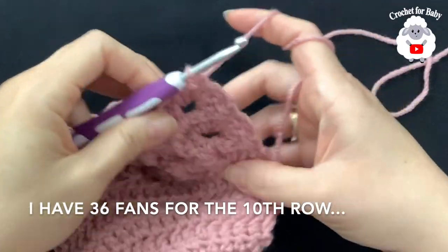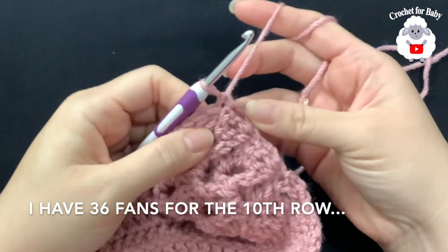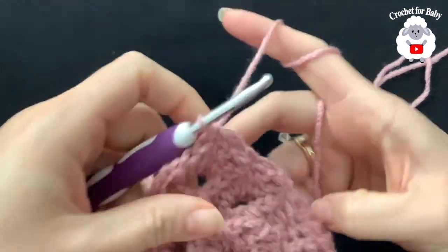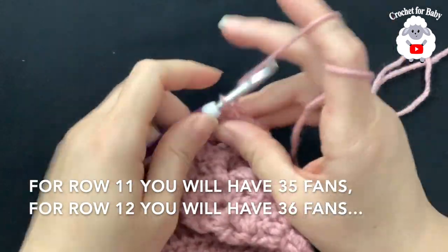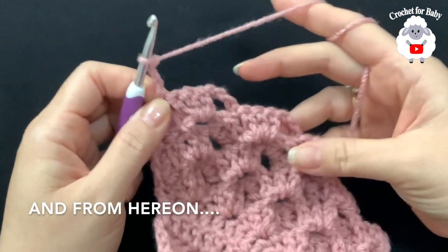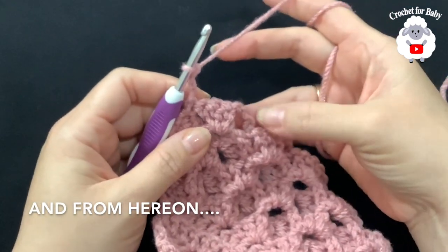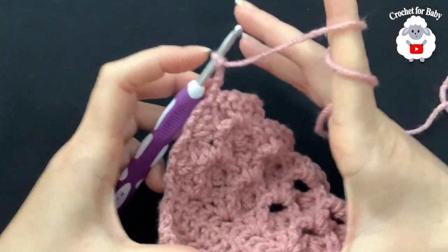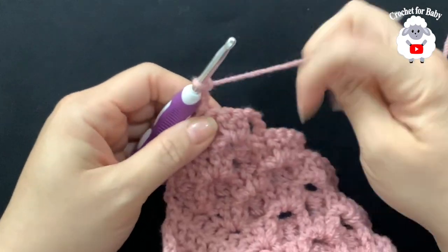Okay, I'm here at the end of the 10th row. Here at the end, I finish by making my last single crochet like we always do to finish each row. Now, what I'm going to do next is make two more rows. So we're going to chain three and turn. Now, in this row, instead of making three chains, I'm going to only chain one. I want the yoke to start to reduce now so that we can divide the sleeves.